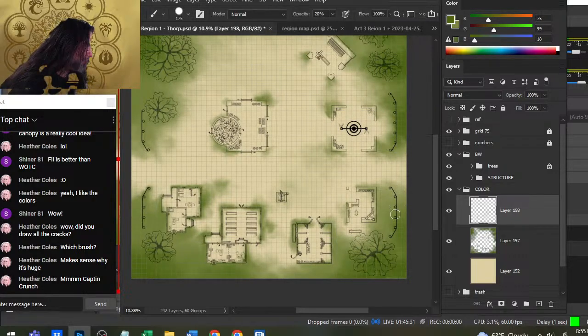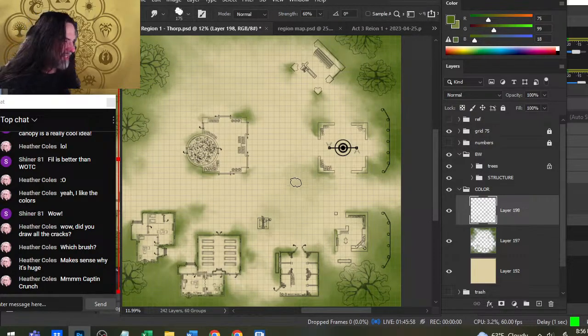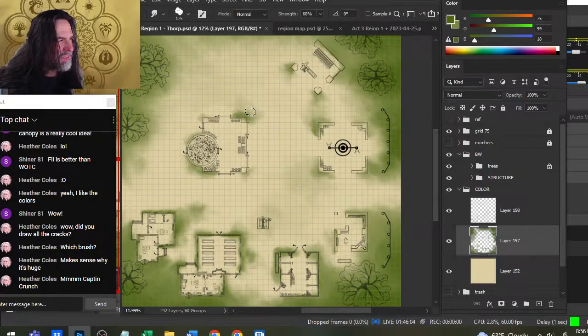A happy little clump of trees over here. A little squirrel friend hanging out in the branches, just minding his own business. Oh, Bob, you enriched my life so much. Thank you. There. That actually feels pretty good. That feels pretty good. Back out a little bit. Smudge it up. Like that. There we go.